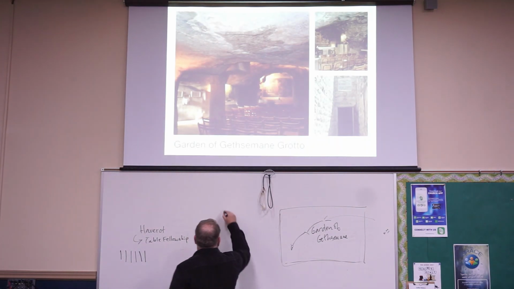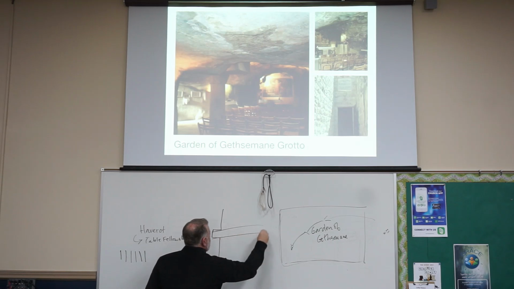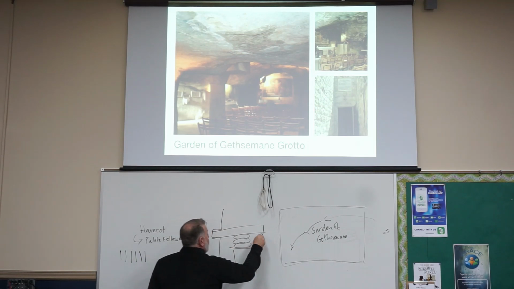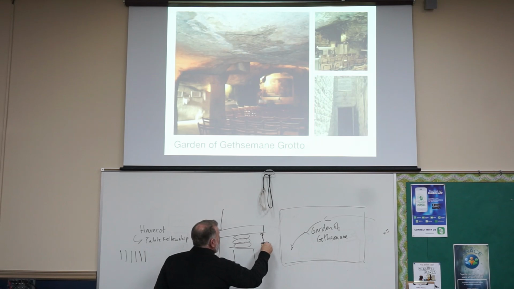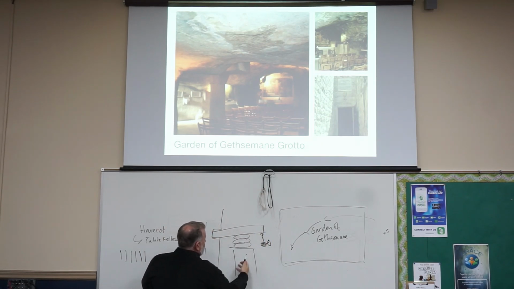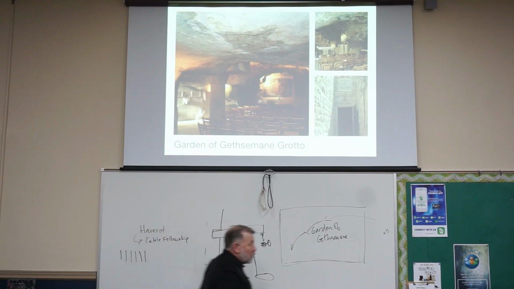But the olive press, there would have been a wall with a little niche in it. The niche would have held a beam. There would have been sacks of olives on top of a stone. Weights would have been, I don't know if they were dumbbells, but the weights would have been put on the end, and it would have squeezed down on the olives in the sack. The olive oil would have run down into a pool, as we saw that they would have had at Capernaum, and that was inside of this cave. The niche for that beam would have been there, and that's where they would have pressed the olives that would have come off of that tree.